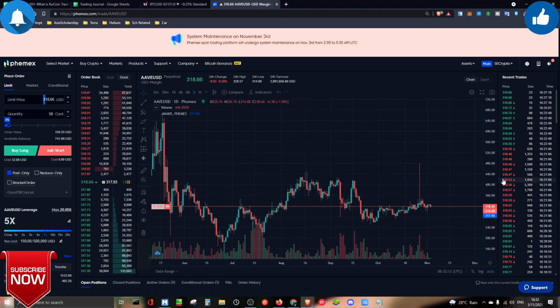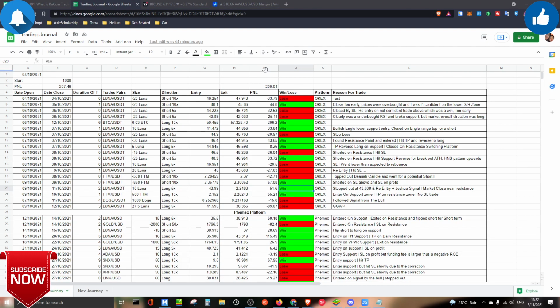And of course, right now we are going to talk about the results of the manual trading that I have done. Alright, so over here I have my trading journal, basically the trading that I've done. You can see I started trading on the 4th of October with $1,000, and right now the PNL is actually 400 plus. In the middle of the month, I stopped using OKX and moved over to Phemex. The realized profit through OKX is $200, and on Phemex I generated another $200 for the month of October.